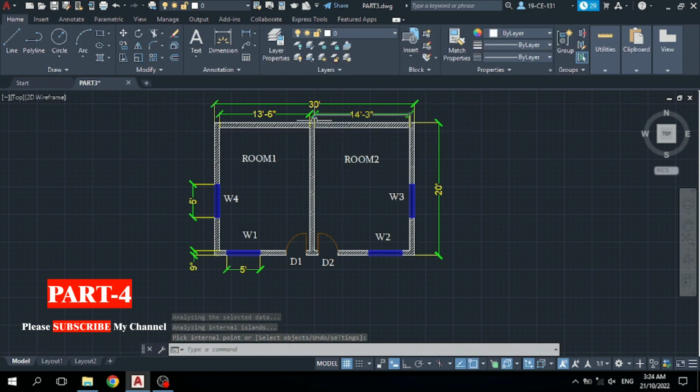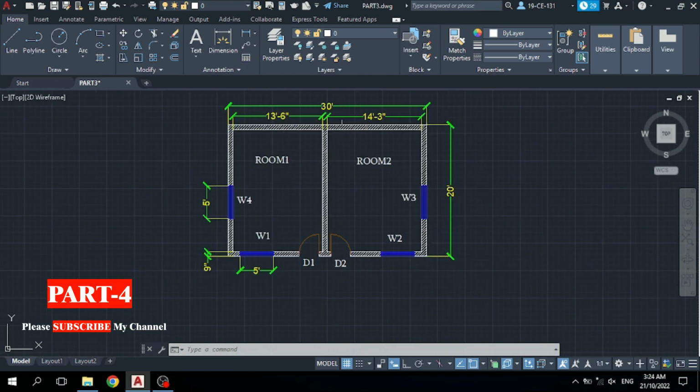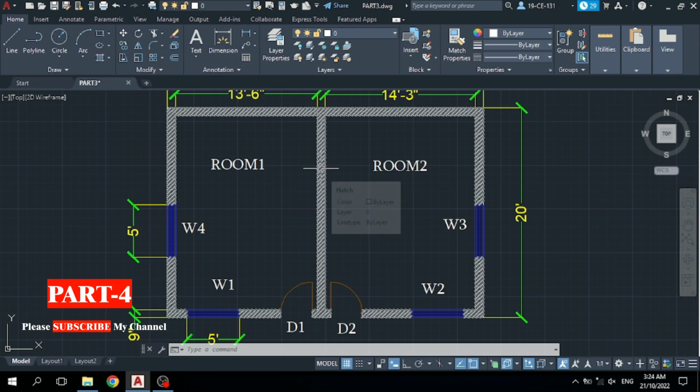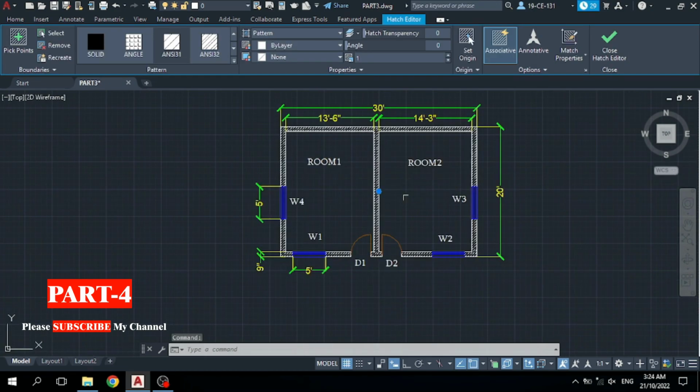Now you can see you gave this hatch to this wall, but if you want to change any properties of this hatch, you can simply select this hatch. Whenever you take this command and click anywhere, it will be considered one hatch.